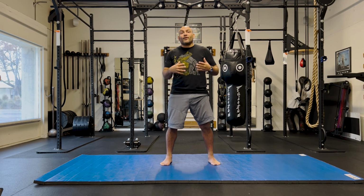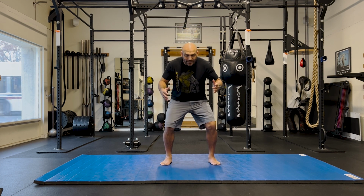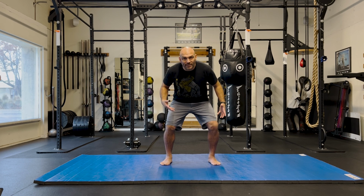And I remember my hips just being so out of alignment and being very limited in the movements they had me do. Now we're talking about easy movements, a squat, a single leg squat and a regular squat. So when I first started, again, I was very limited. I was very tight in my hips.